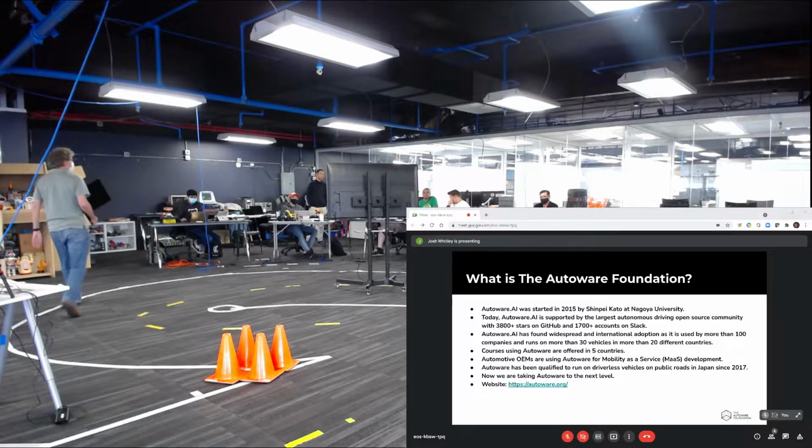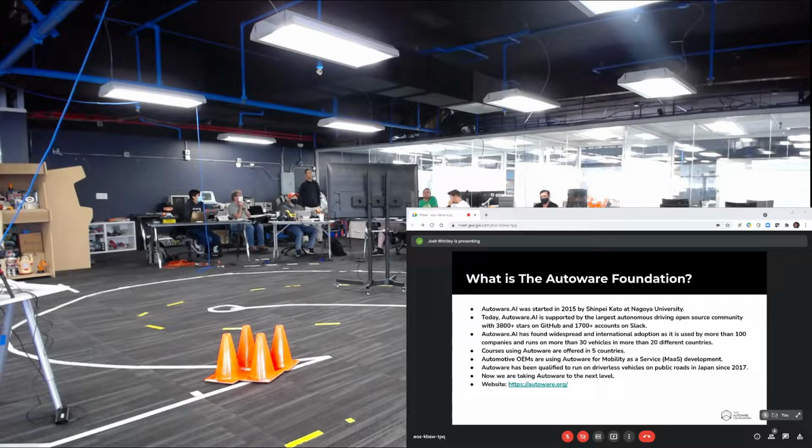Autoware.auto is the next revision of that. And the reason we left Autoware.ai behind, just to give you an idea of the status: Autoware.ai is still used by a lot of people, but the most recent release that we made of Autoware.ai is the last feature release that will be made. We are now in maintenance mode, which means we're only taking bug fixes for the next 2 years. And at the end of 2022, Autoware.ai will sunset and we won't support it anymore.